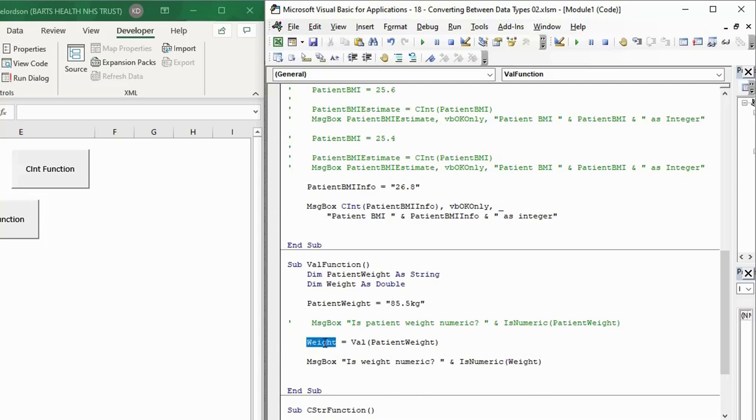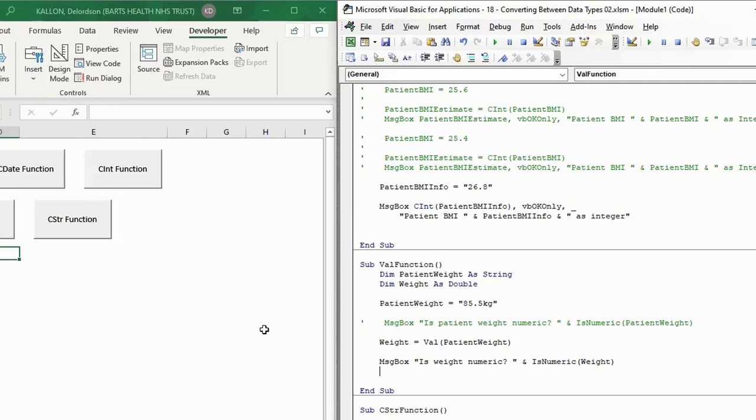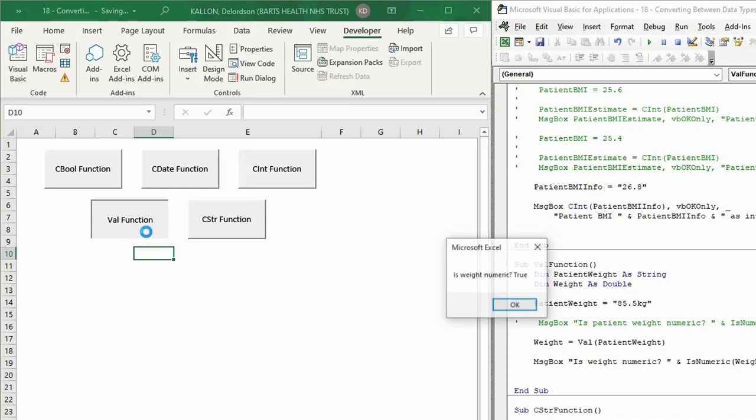So now I'm passing in patient weight into the Excel val function, and the val function should return just the numeric portion and leave out the text portion. So as I said before, the val function works if the string always starts with a number and it doesn't matter what text is at the end. So now I'm expecting weight to be numeric. Let's run that and see. Is weight numeric? And now it is.